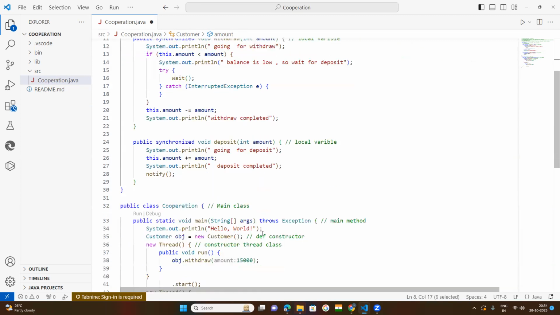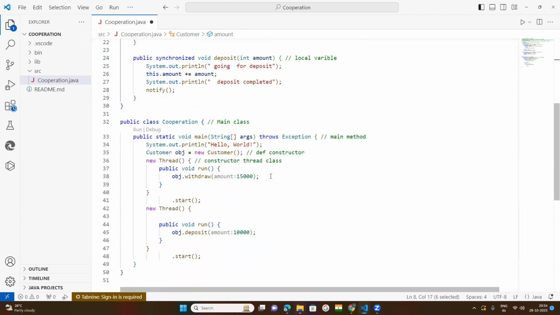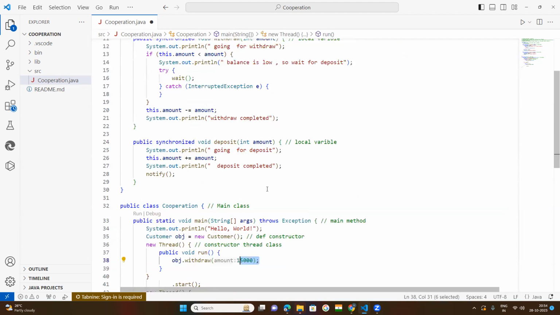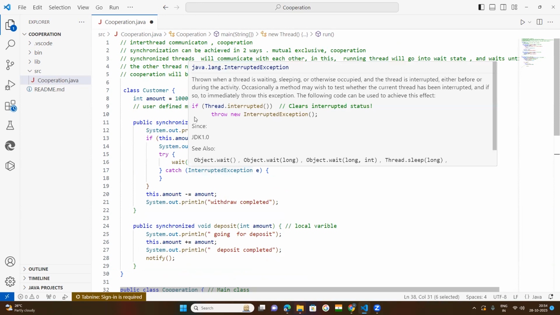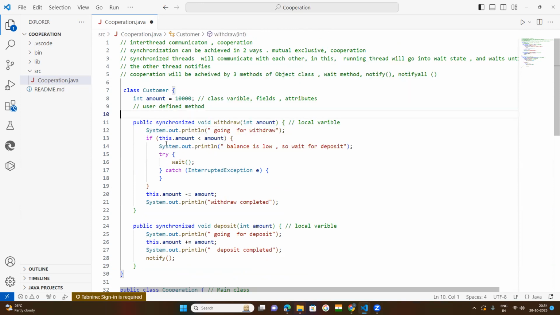How much does the user want to withdraw here? Withdraw amount 15,000. So whenever the user wants to withdraw 15,000, this.amount refers to the class variable. So 10,000 is less than 15,000. So your balance amount is less than the user's requested amount, so this message is displayed.